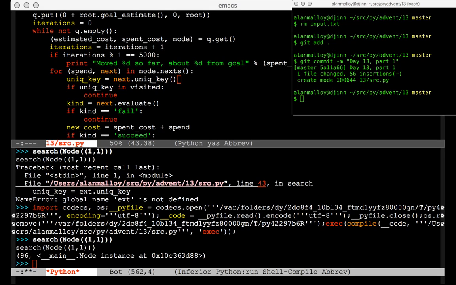The question is, how many locations can you reach in at most 50 moves? So we could try to tell the search algorithm, hey, the heuristic is always 0, so just search breadth first for me.